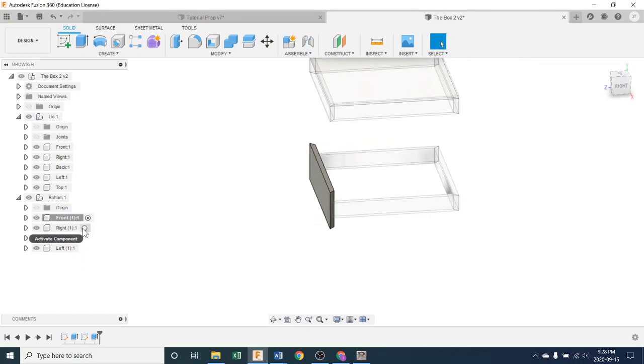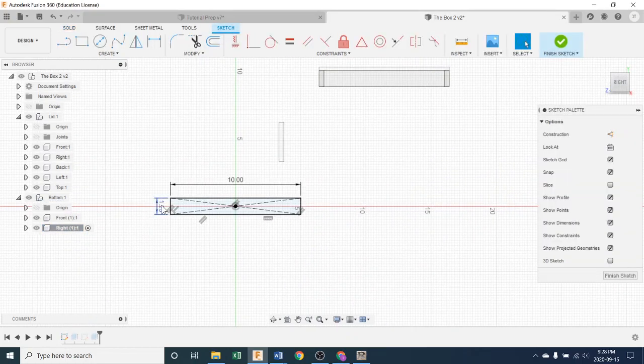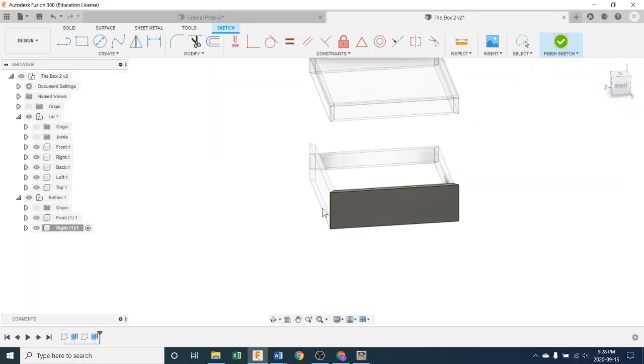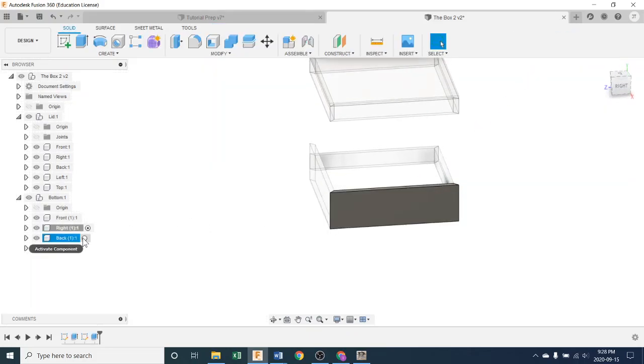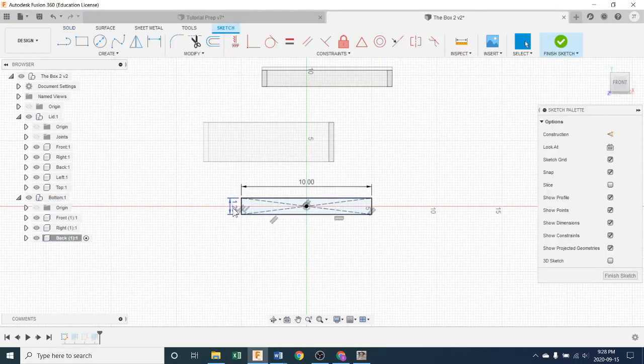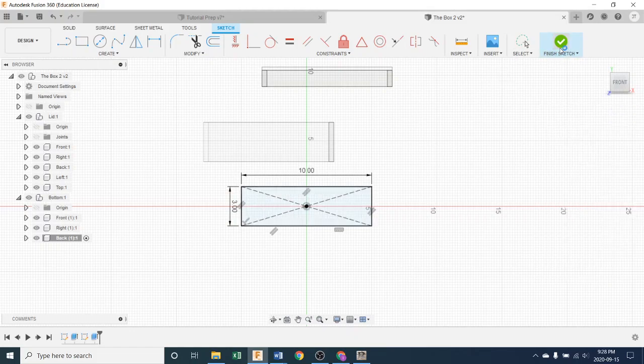Now I just repeat the process. I'm going to highlight right, go to the very first sketch, change it to 3, and hit Finish Sketch. Now I'm going to activate the back. I'm going to go to the first sketch, double click, and make it 3 high. Finish Sketch.